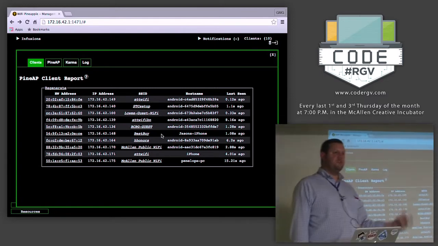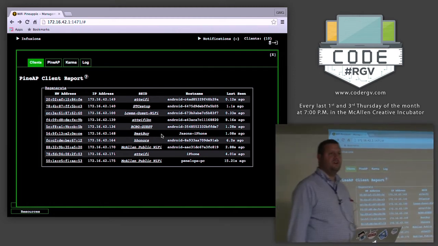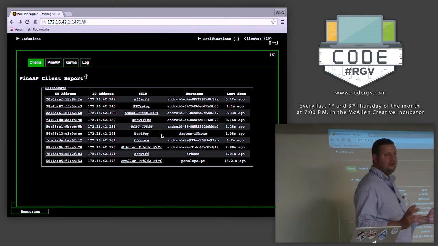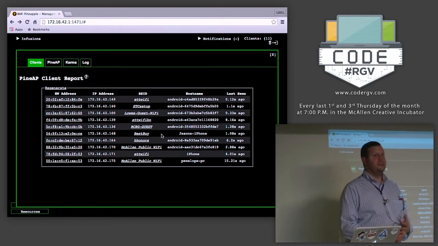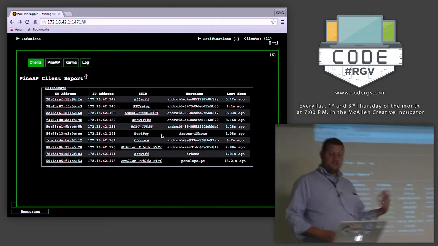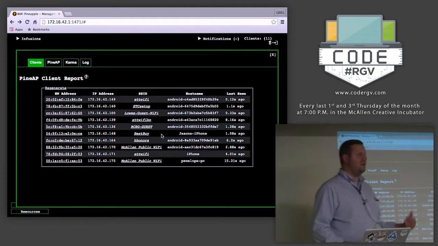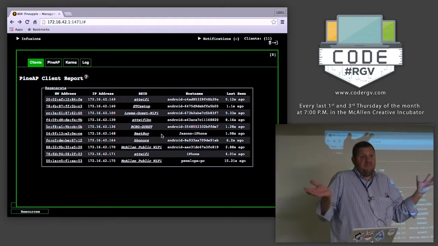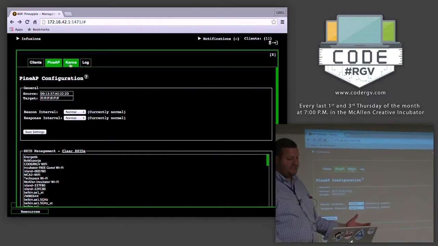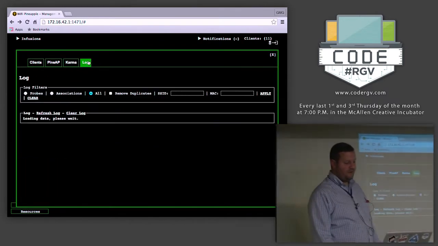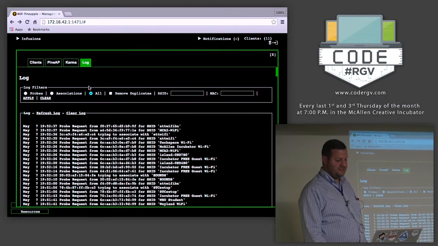Because I've been able to trick it, now I sit in the middle and I can launch all kinds of different attacks. I can grab all your data, I can see everything you're doing, I can strip your SSL headers, I can grab your cookies, I can pretend to be you. So it's pretty fascinating, and it only took a second. All you had to do was turn on your Wi-Fi. You didn't have to connect, it connected for you. We'll talk about how all that works, but anyway, I thought you guys would get a kick out of that. It's always a fun way to start, showing something off like this.